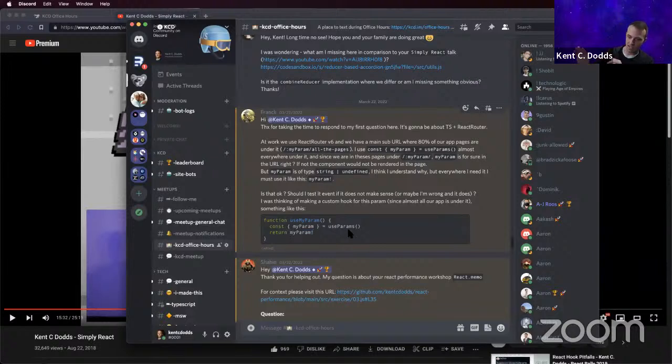So you just hide that away somewhere else. That's actually close to what I would do. The fact is that TypeScript is not wrong. There is no guarantee at compile time that my param will exist. So use params returns a record of string keys with string or undefined as the values. And that is all TypeScript can guarantee for you, because you could very easily go up to your router and change what my param is called.